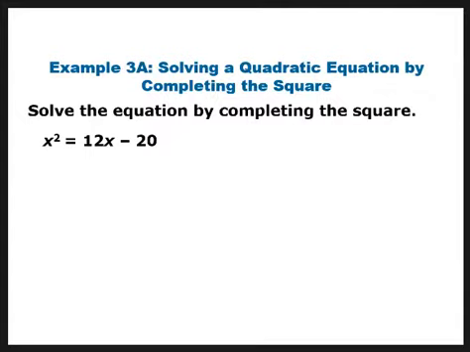Now, eventually we're going to mix all these different types of problems together, and you're going to have to figure out on your own what the best method for solving them would be. So originally, if at any time you can factor something, you want to try to factor it. In the grand scheme of things here, you would probably take these two terms, move them over, set it equal to 0, and try to factor.